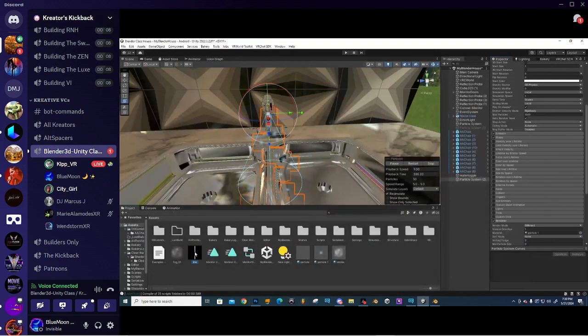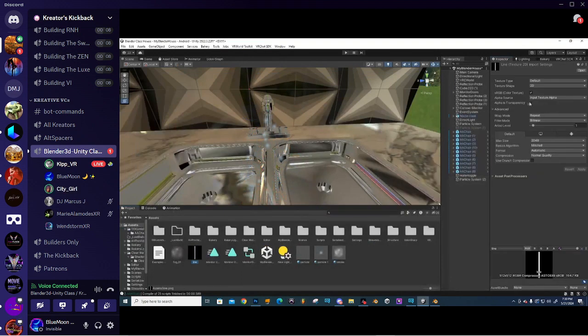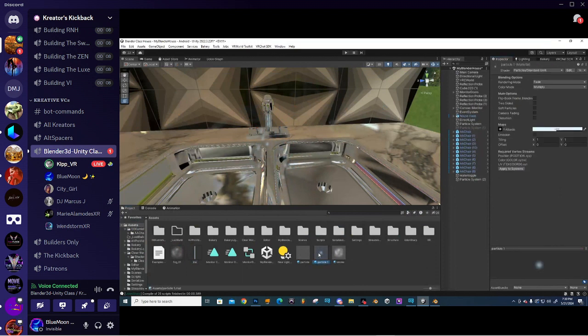All right, so that's in there. Go here to your line. Go to alpha is transparency. Enable that. Take your max size down because you don't want to have high pixels on something that's super small. Apply it, and then as you see, it takes away the background. We're going to go to this particle 1 here, and we're going to snap that in there. You know what I'm saying?